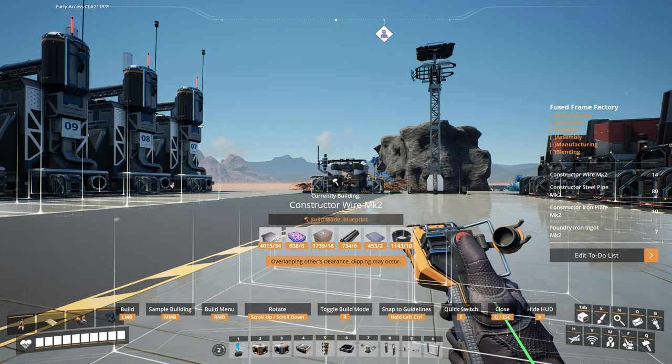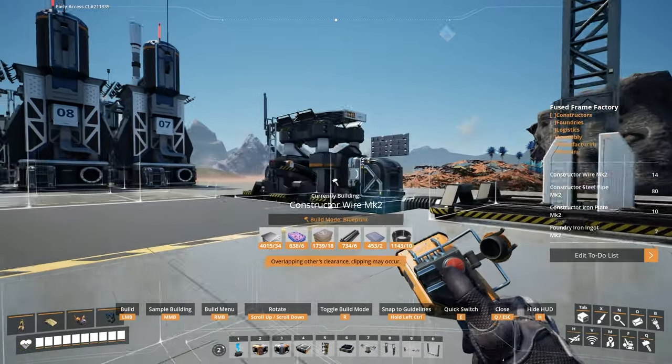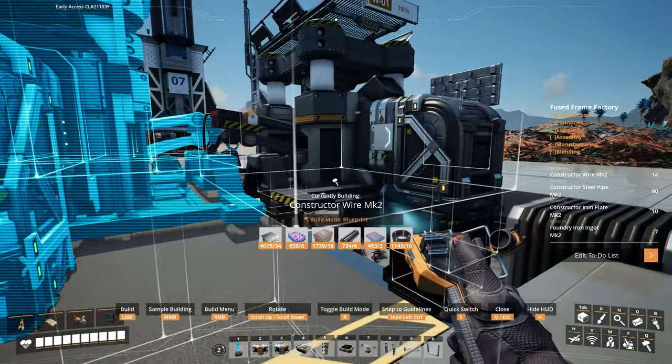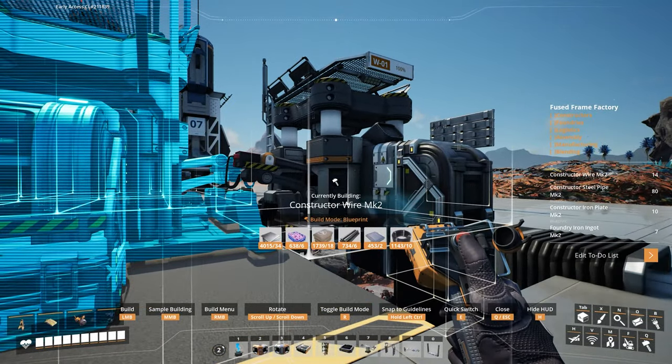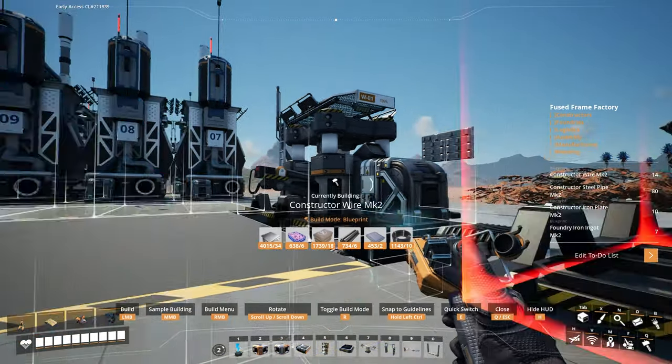Hold control, switch to blueprint mode. Oh, I did have this issue before, actually. Okay, so this is the same issue I had when I moved the foundries. Just had to get really close up to its face and make sure we're facing the right way, which I think we are. It's hard to tell. Are we?